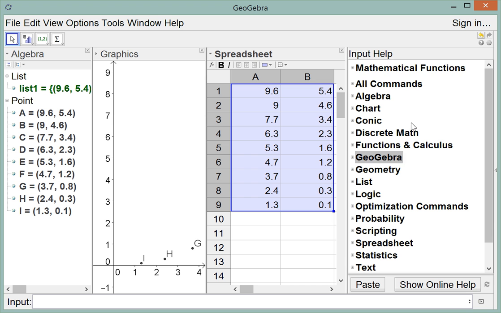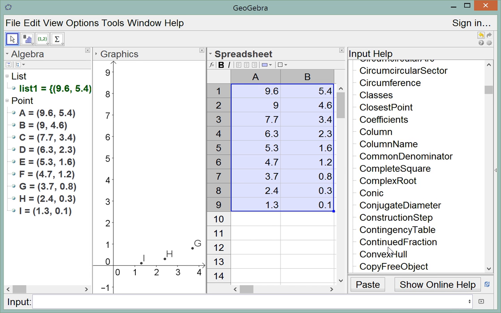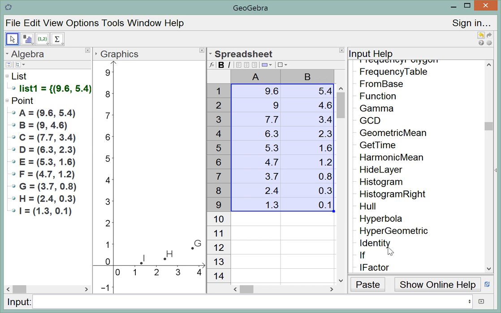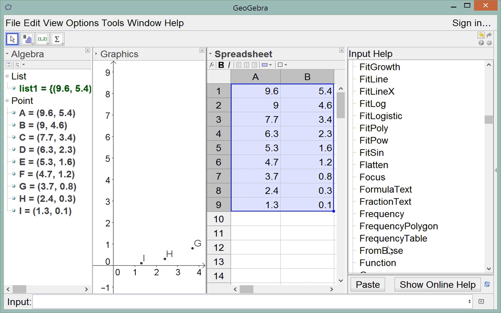This is the input help. Now I can just open that and close that. So you can see all those there. We're going to use some things in the stats menu. And there is, of course, All Commands, one big alphabetical listing of everything that's possible with GeoGebra.